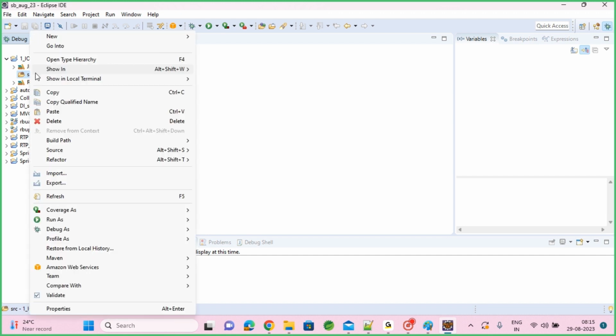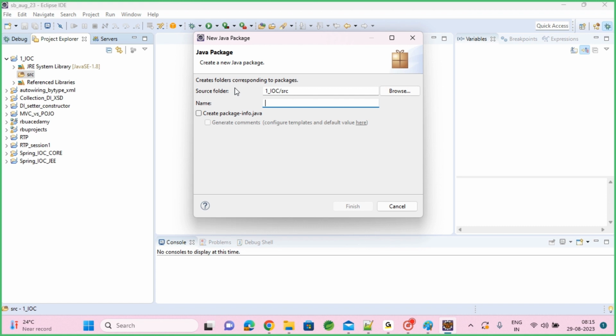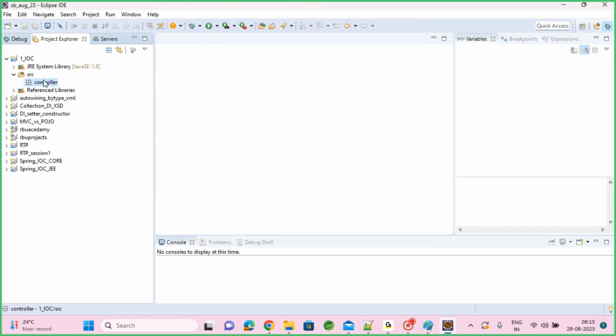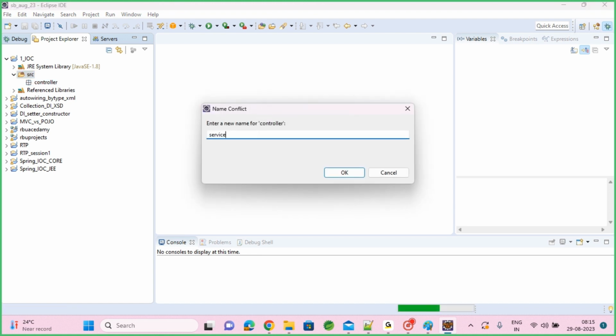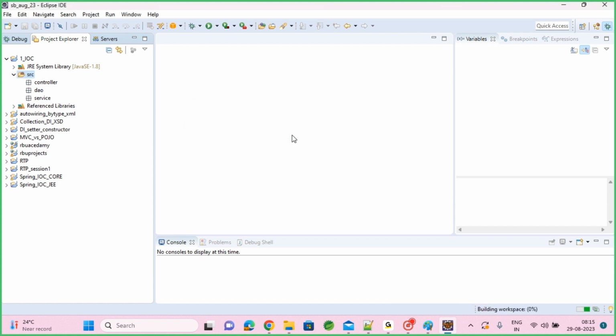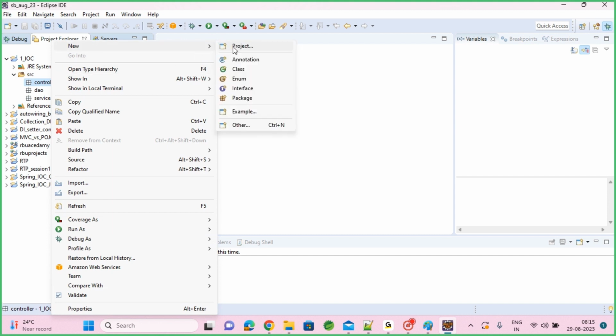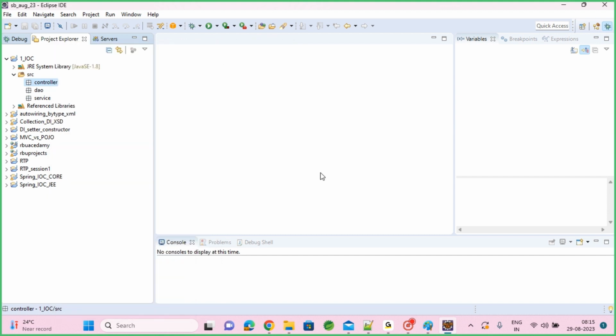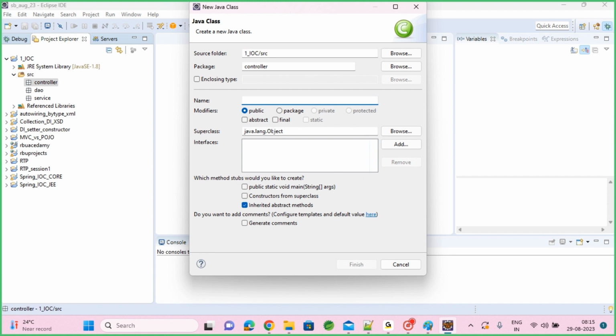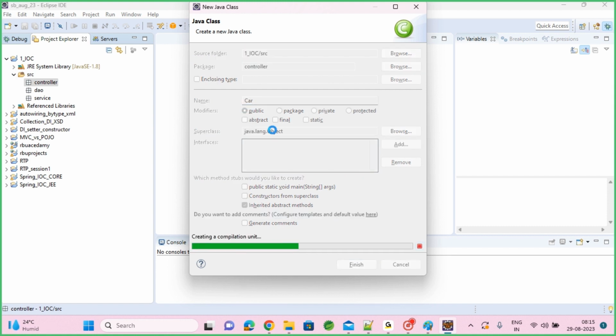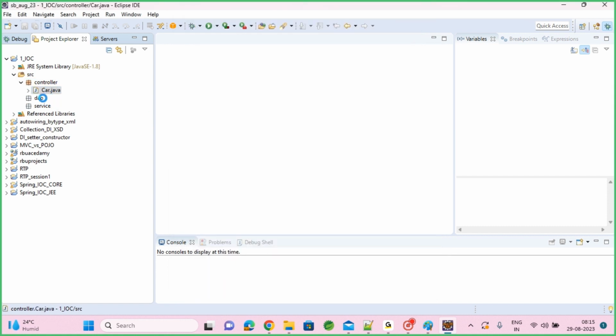Okay, now coming to this, let me create a few classes here. Consider I'm writing some controller classes and some service classes here and some BO classes. I'll just write a plain Java class. Consider I'm writing a car. It is a controller.